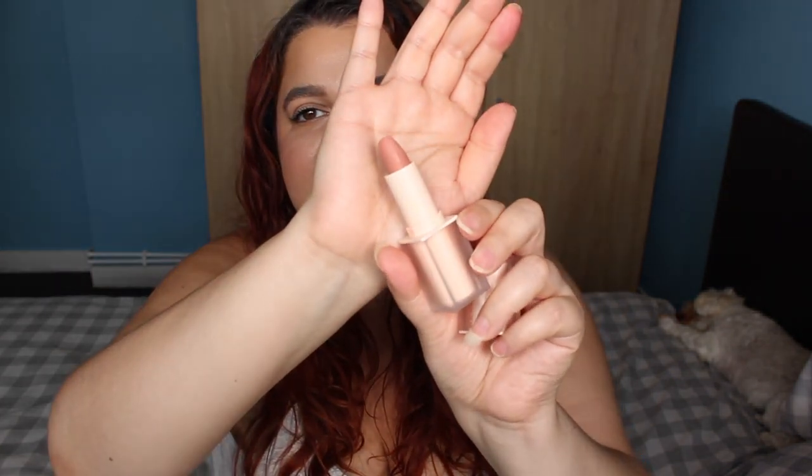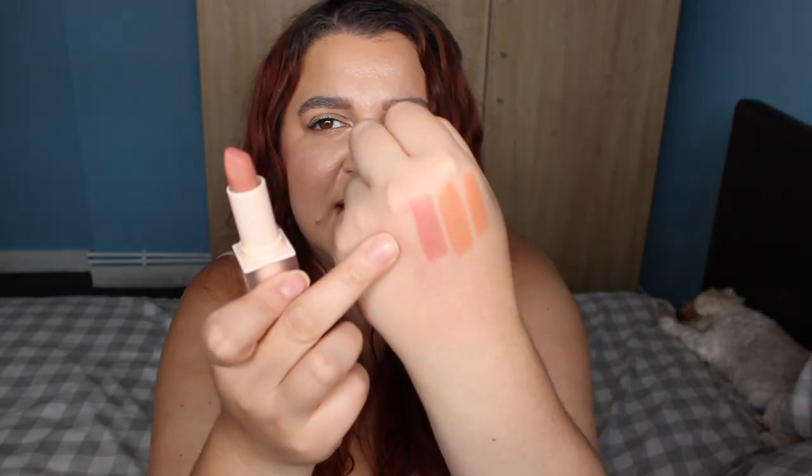Next shade is Brunch Pink Nude — oh that's really nice! This is more of a pinky shade, whereas Love of Nude was more of a neutral brown nude. This one is a pinker nude — great for paler skin tones on its own, but for someone like me or a bit darker you'll definitely need a lip liner. This color is gorgeous — I feel like it would work great with a deep pink lip liner too.